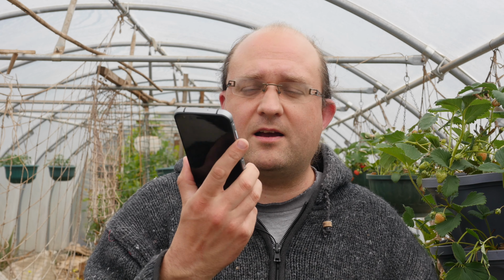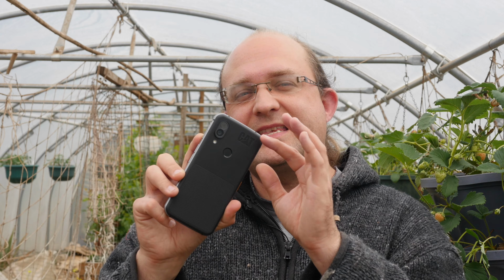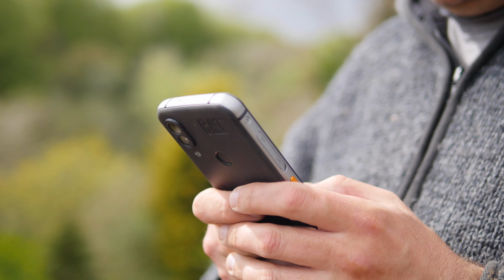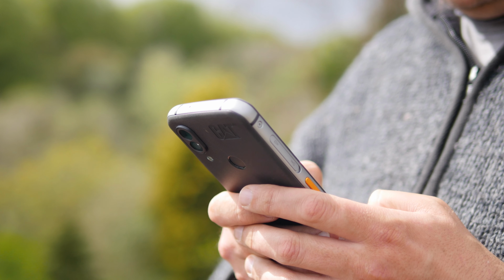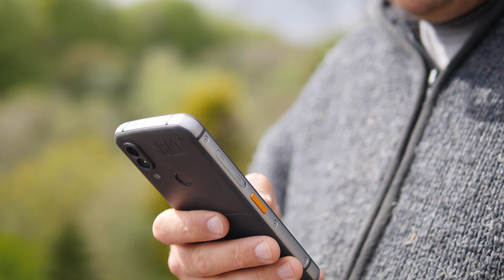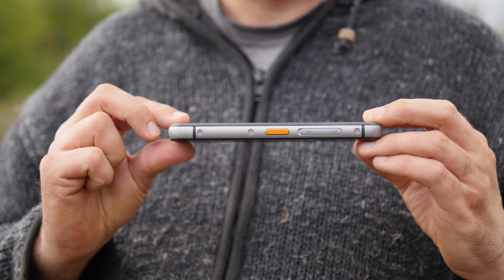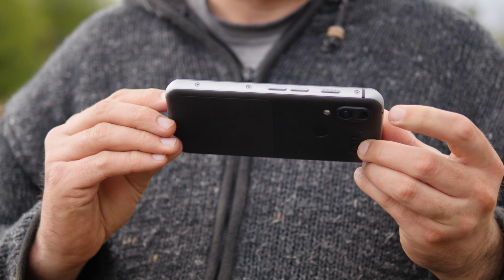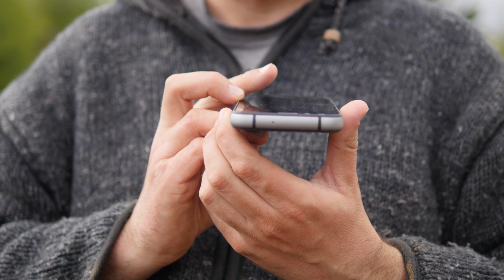In terms of design and style, I really quite like it. There's a nice textured area on the back which acts as a grip. It feels quite industrial. It has that cat branding embossed, and there's a fingerprint sensor in the middle, which for me worked very reliably. A multifunction orange button can be found on the left-hand side with volume and power on the right and an exposed USB-C port on the base. There's no headphone jack, but there is a dual SIM tray and you can place a micro SD card into one of those if you like.